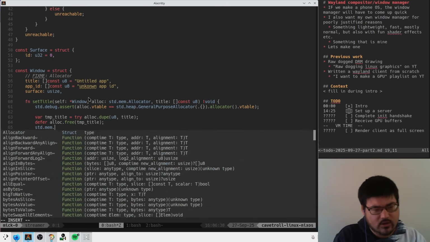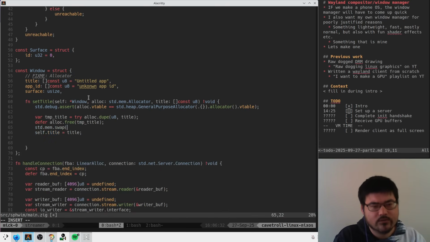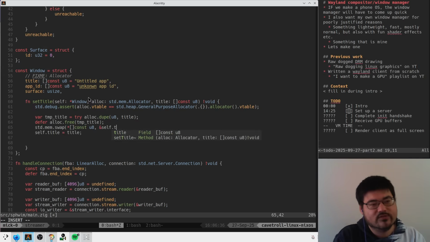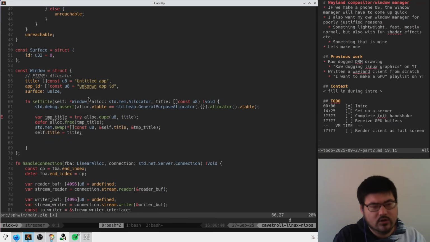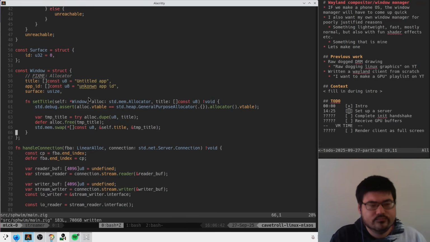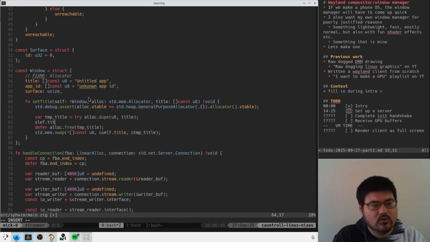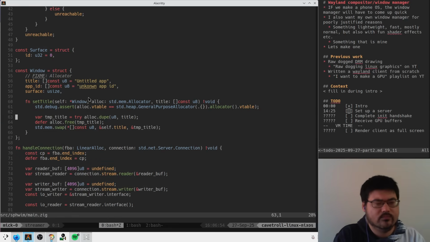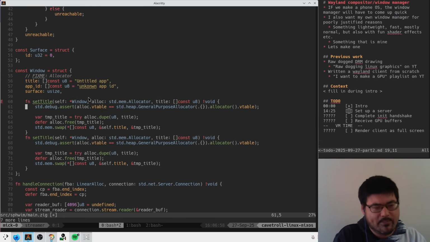So this is a pointer to a const u8, and we're swapping self title and temp title. There we go. Now something will get freed. I guess we don't have to do this. Oh no, we do have to do this. Yeah, okay. Cool, and then we do this for app ID.